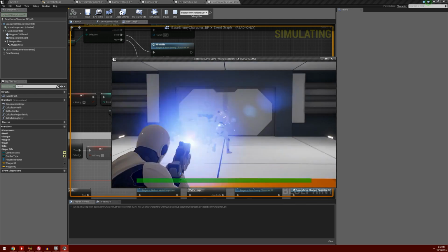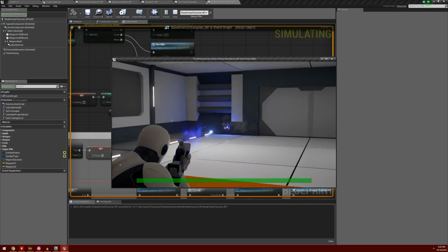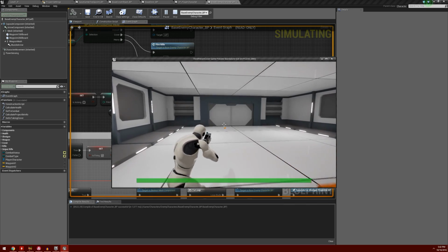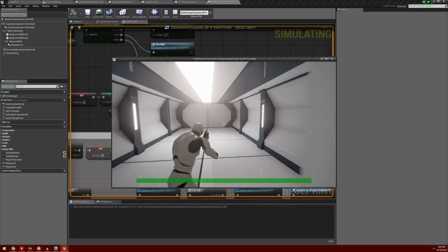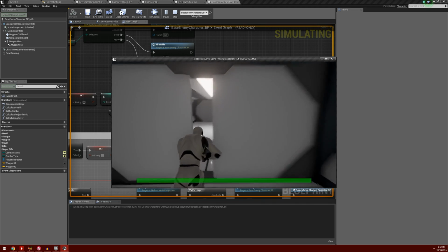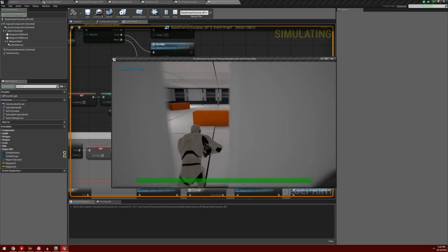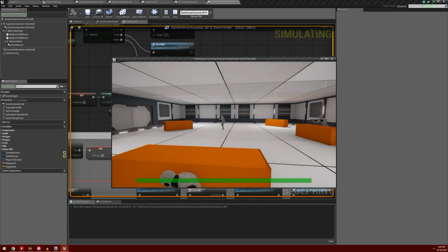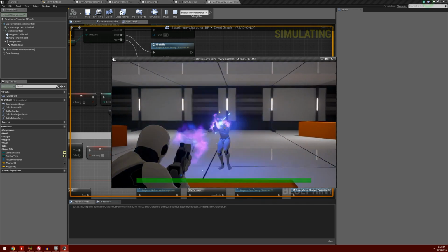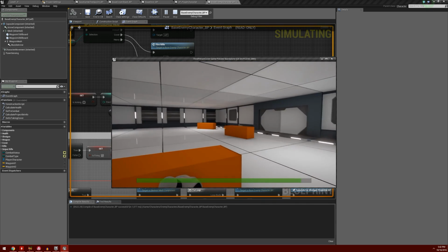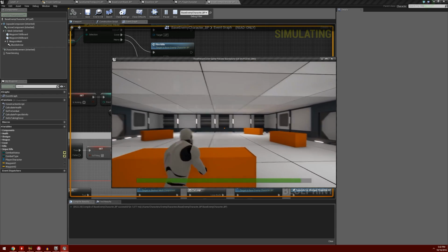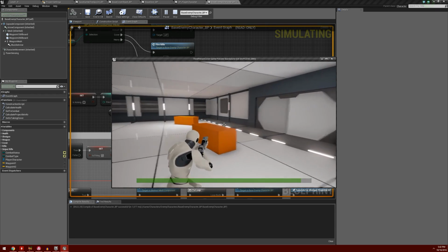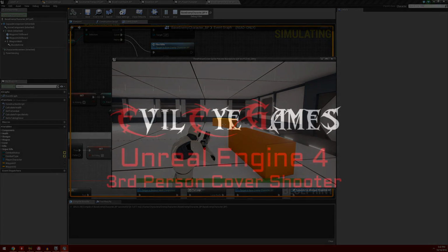So if I go ahead and fire at this guy, it does damage to him and it impacts on his mesh and not on his capsule. And we can go ahead and test this out on the two other guys that are over here. So I can fire at this guy and the impacts actually take place on the mesh. They don't take place on the capsule itself. And the fire is calculated to hit him on his mesh.